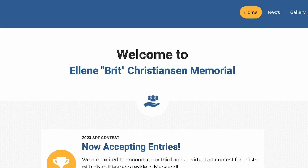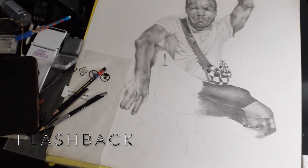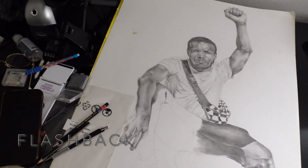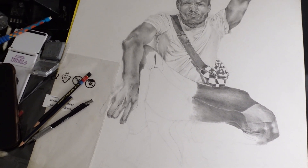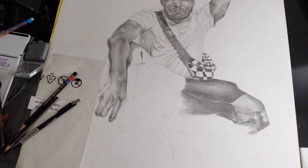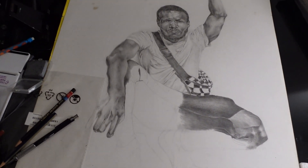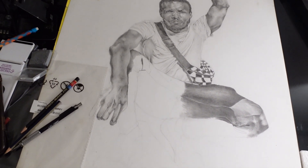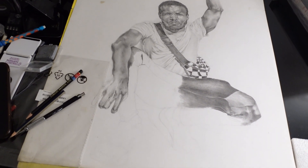There was another competition I entered also in February. We had from the last week of December or the first week of January all the way up to the end of February to submit our entry. I submitted a drawing — it's a pretty large drawing, as you can see compared to the pencil size and just compared to the iPhone. I have two competitions that I'm entering and this is going to be entered. I'll take you along the process as I finish this drawing.